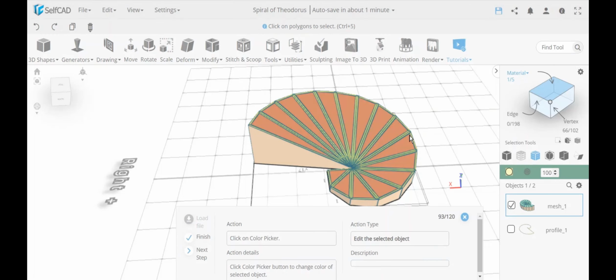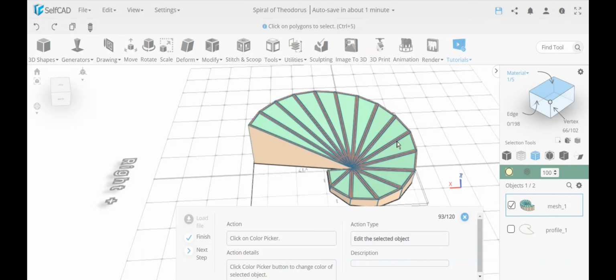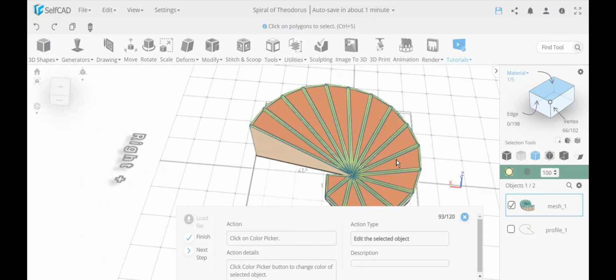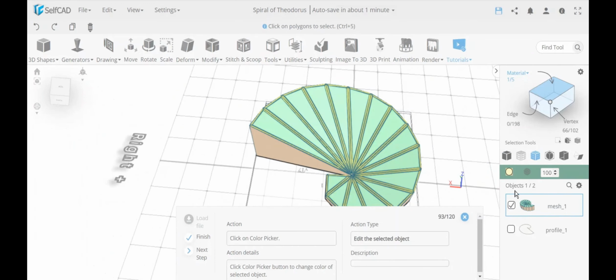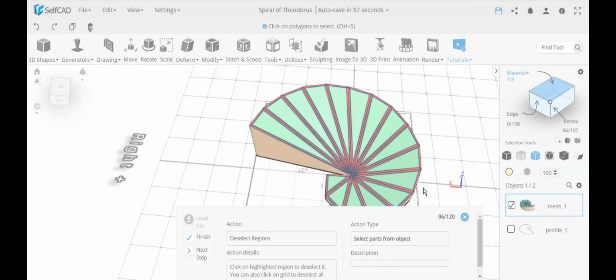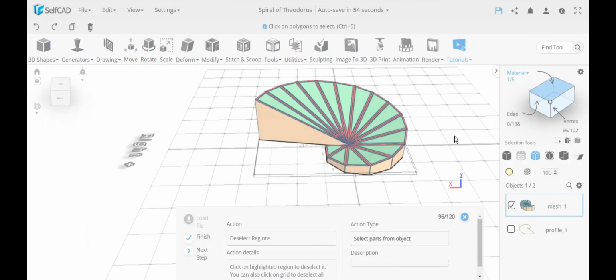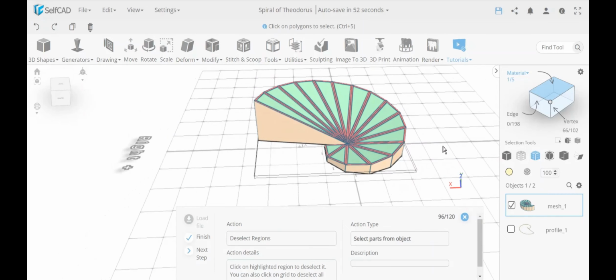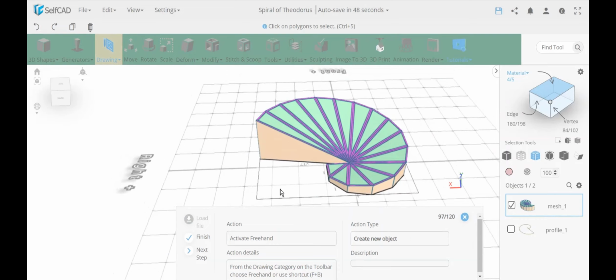But as you can see, I didn't need to deselect, it automatically deselected. So what I'm doing now is selecting this material, and now this is a single material. Because this is basically the only thing with this color, it automatically selects all of these parts. And now we can go to the color picker again and give this a color. So the design here is over. And now I have to deselect, so I'm clicking on the grid simply to deselect everything. And you have the basic design.